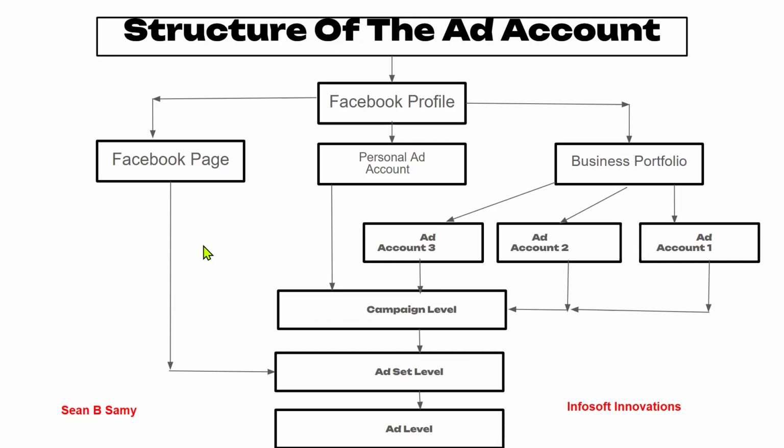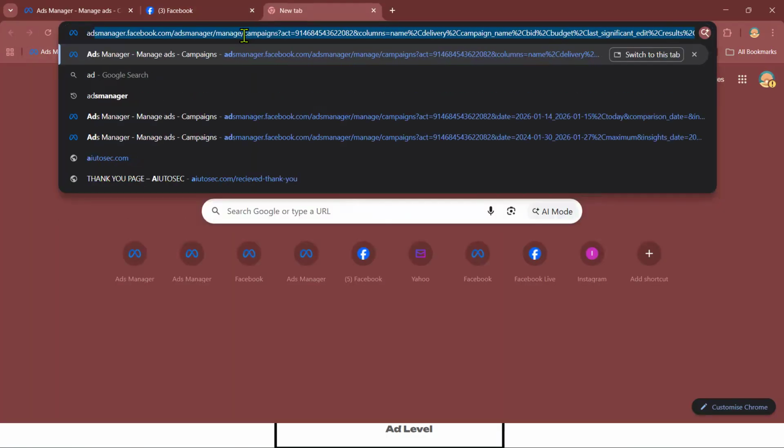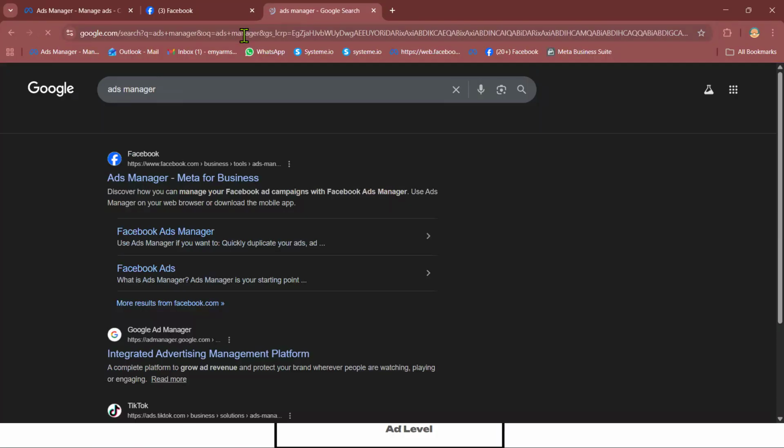So I've done that. Now, I want you to also note that when it comes to personal ad accounts, every single profile on Facebook comes with by default a personal ad account. So I'm going to go in and show you what a personal ad account is. To access your ad account, you need to Google Ads Manager. So this is Ads Manager, right?